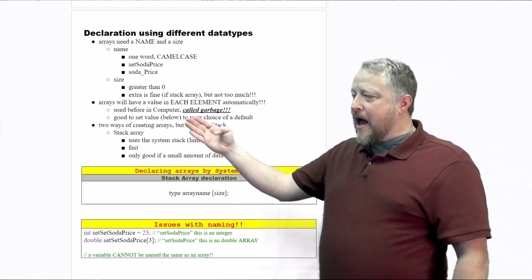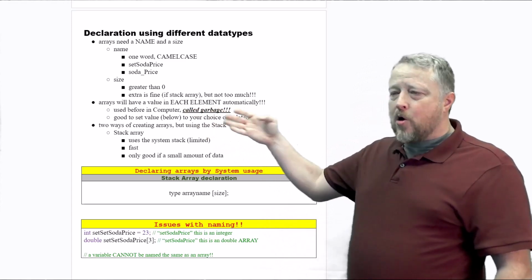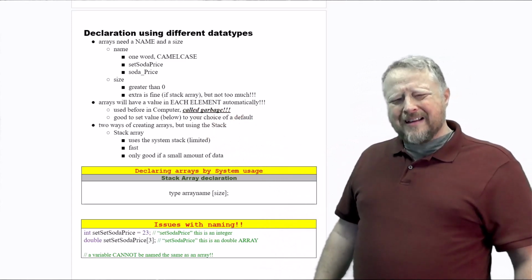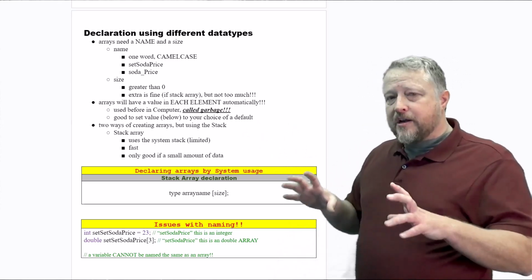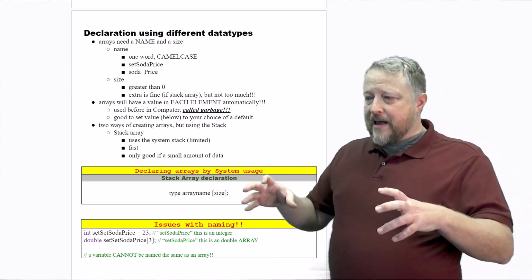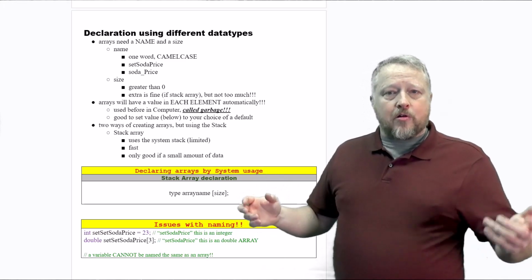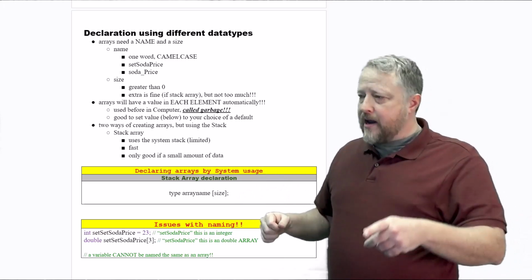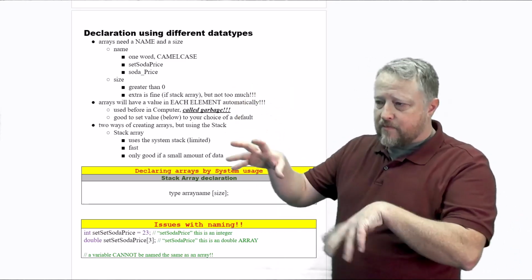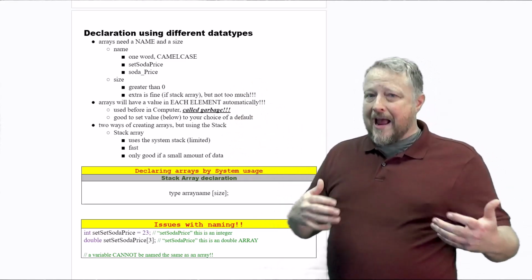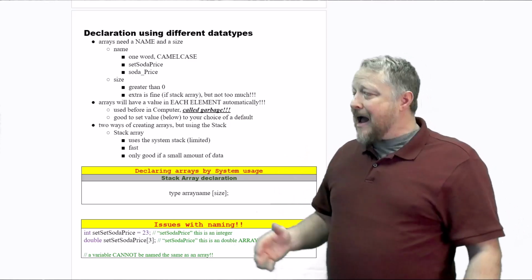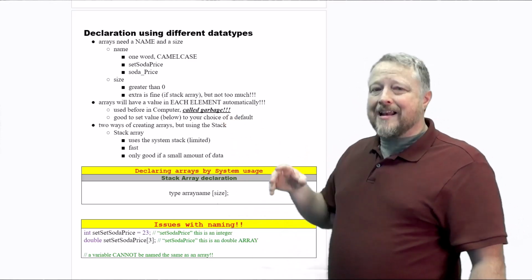The arrays will have a value in each element automatically. And you're like, what? Here's what happens. We're reusing that particular memory that was used for something else in your OS. Maybe the game that you shouldn't have been playing, maybe the different websites you've gone to on the web. That memory location has been recently used and has garbage in it.